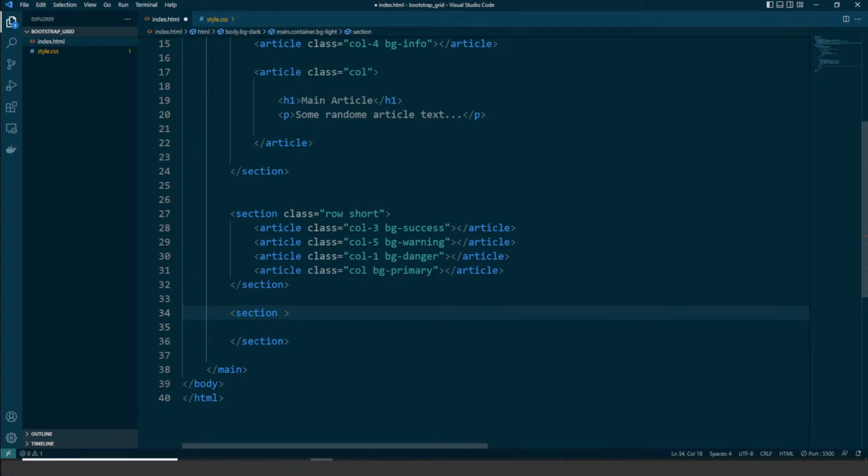I'm going to create this. I'm going to give this a class of row, but I'm also going to give it a class of container dash fluid.